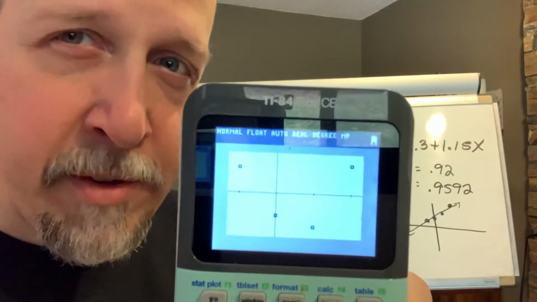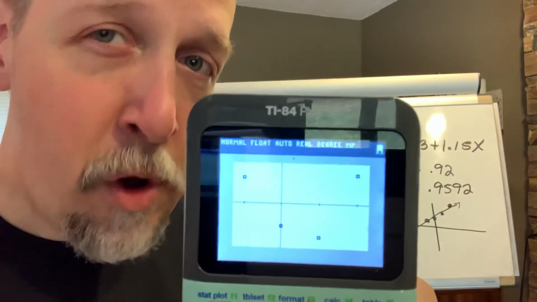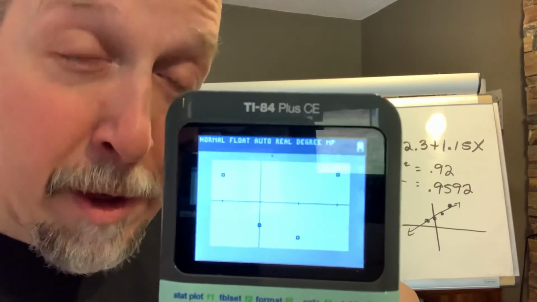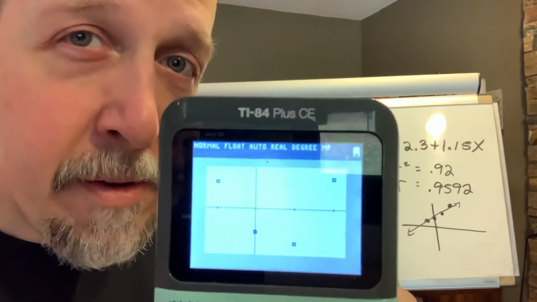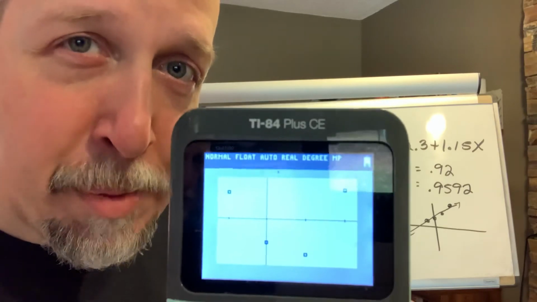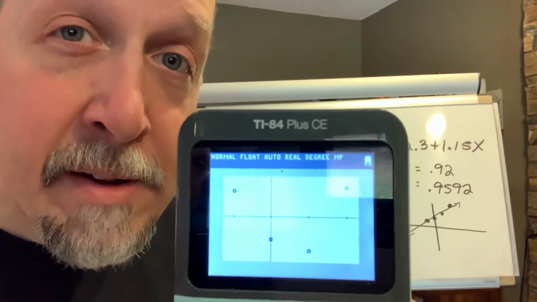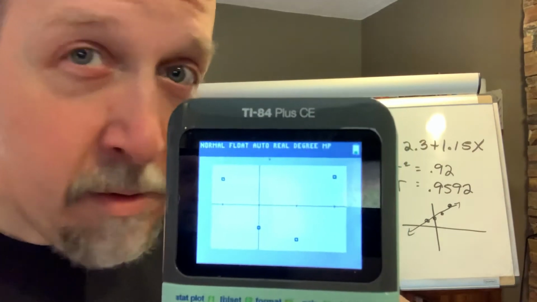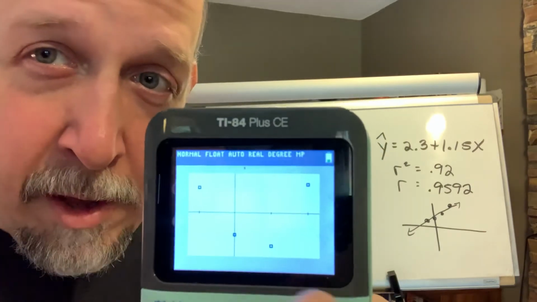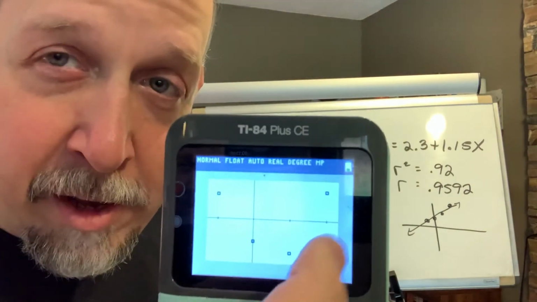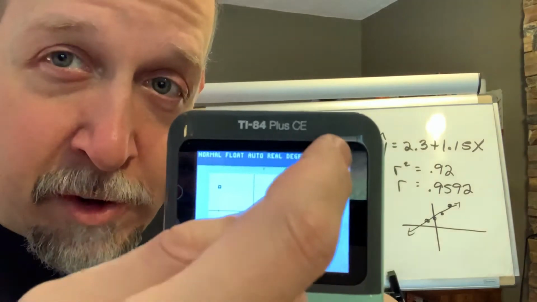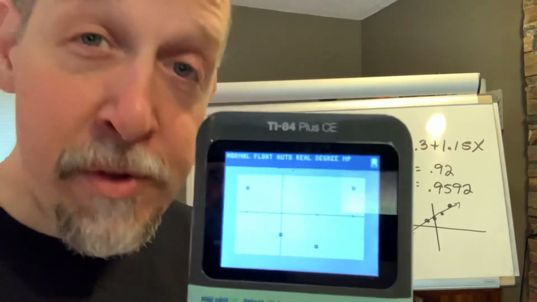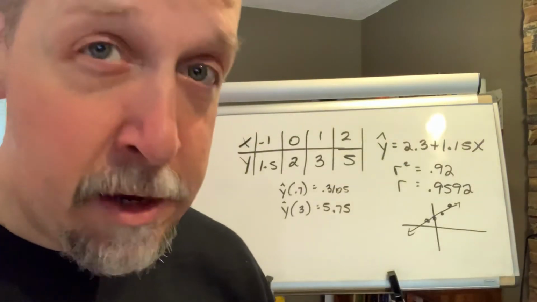Now, here's my residual plot. It's showing me something. There's something we're looking for in a residual plot, and it's called a pattern. If there is a pattern in the residual plot, your data is not linear. This data is not linear data. It has a pretty clear, almost parabolic curve inside the residual plot. So you would sketch this and say, the residual plot shows me that my data is not linear.